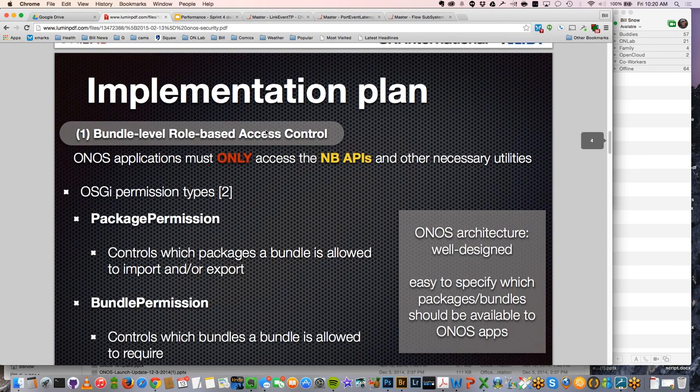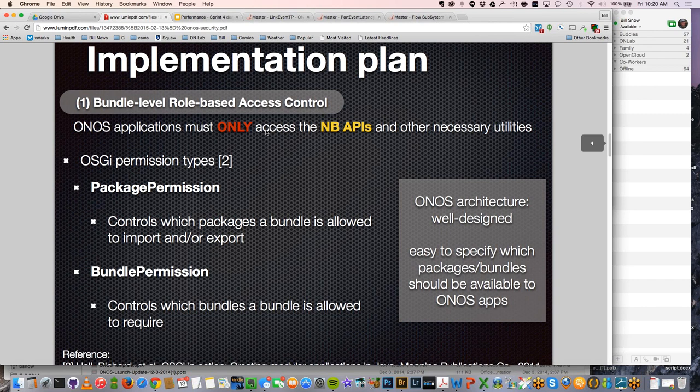For the first access control mechanism, to make sure that ONOS applications only access northbound APIs and other necessary utilities, we're going to use two types of OSGi permissions. The first one, package permission, controls which packages a bundle is allowed to import and or export. And also bundle permission controls which bundles a bundle is allowed to require.